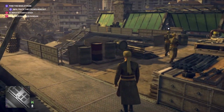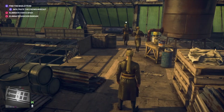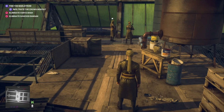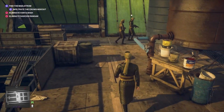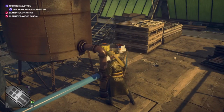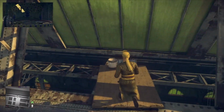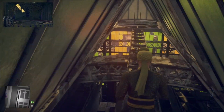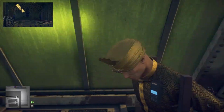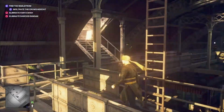Alright, so they're walking past a water tower just in front of them. What you need to do is just interact with the water tower, and that will increase the pressure in Vanya Shah's little meditation area. Alright, so that will get you the Steamin challenge. Now what we need to do is just climb down this ladder, and we need to tamper with the actual valve on the bath.